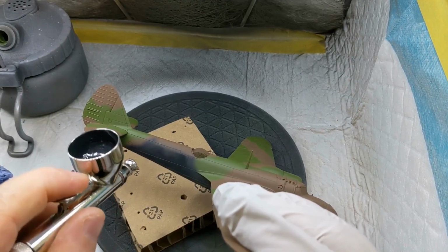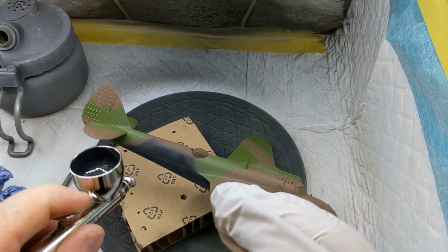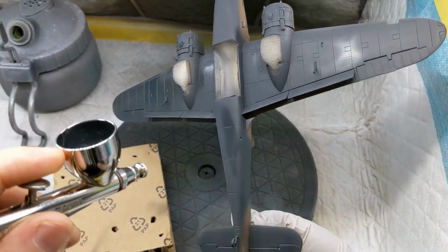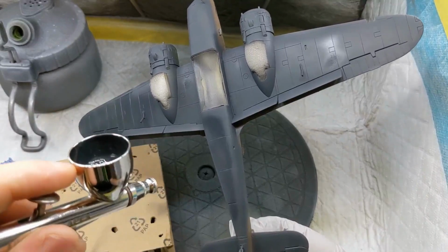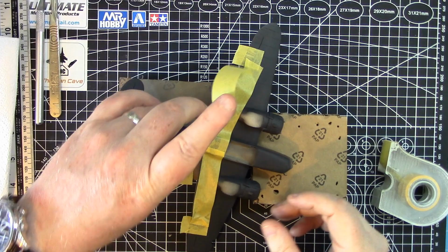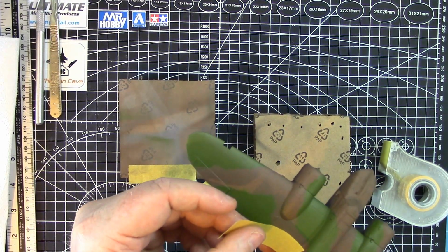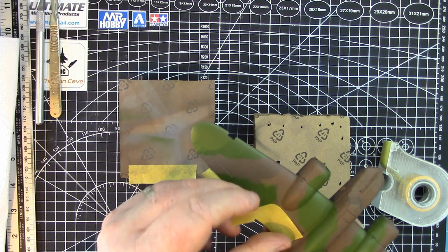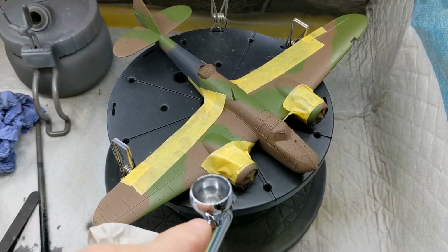So as you can see, the black is not quite black, it's noticeably a little bit lighter. I'm also spraying it on in a relatively patchy, speckled approach, so at least there is a little bit of colour variation with some areas not covering the grey primer as much as others. So all that's given probably another hour or two to dry, and then let's go back and do some of the other areas that need to be done.